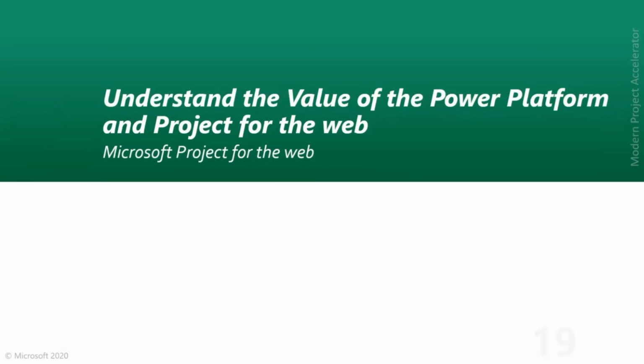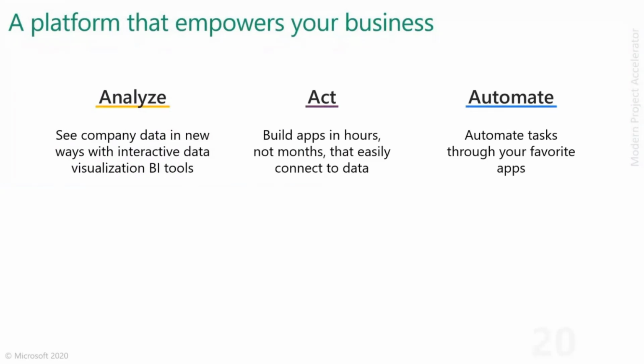Now let's talk about the value of the Power Platform and Project for the Web together. The Power Platform is a no-code, low-code platform that enables you and empowers you to analyze your data, act on your data by building apps very quickly, and automate key tasks and business processes through your favorite apps and services.